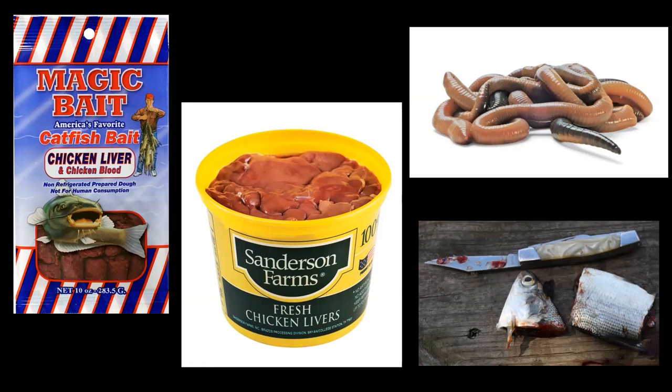And then I saved the best for last. Skipjack is by far my favorite to bait really about anywhere. Crawfish is another good one if I can get them, especially in river systems, but on general lakes and ponds, a skipjack herring, which can be caught, you can buy them. They can be sold, I believe, but you can catch them on what's called a sabiki rig, which is just a little small chain of flies. And I'll try to add that to the email for tomorrow, but you go below the dams in swift water, or sometimes just out generally in the river, and you can catch these little skipjack herring, and you cut them up.